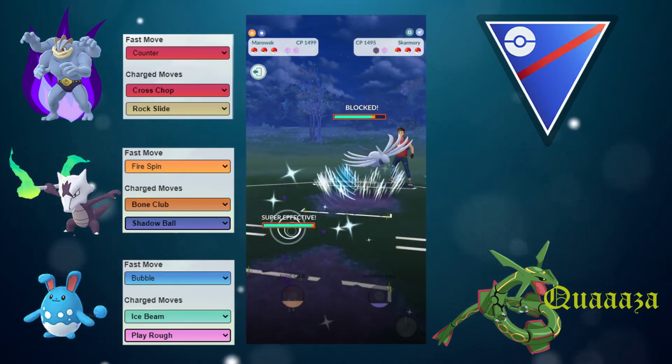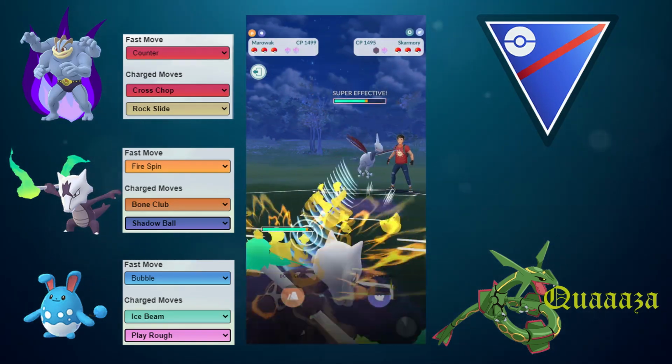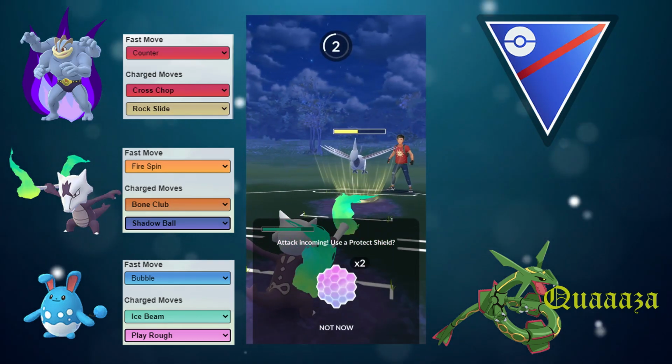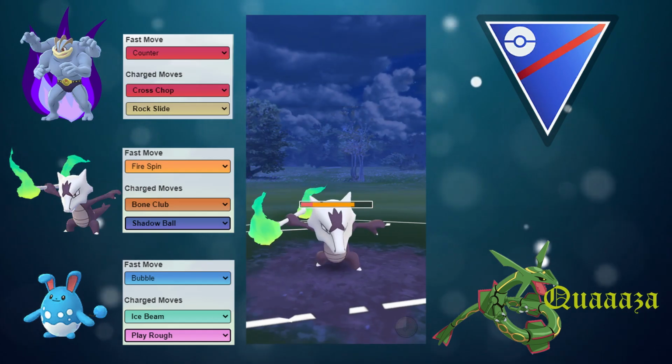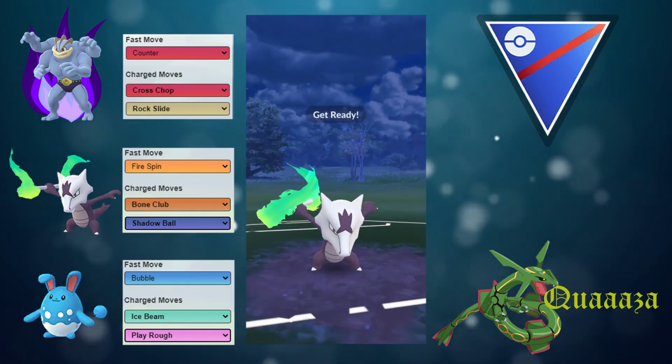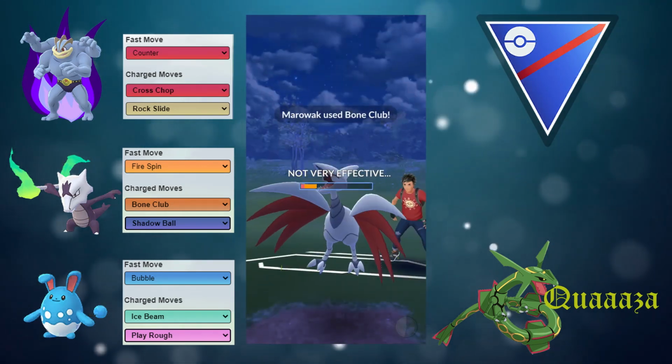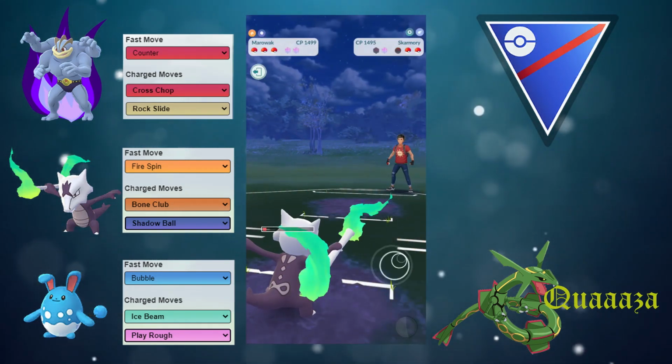Yeah, so we do burn a shield there, and that's great. So Marowak has a really good matchup against Skarmory. Now we got to watch out for the Brave Bird. So he does throw the Brave Bird there. Great play by my opponent. We're just going to go for the Bone Club. His defense was debuffed by the Brave Bird, so this will still do a lot of damage, and then we're able to just Fire Spin down.